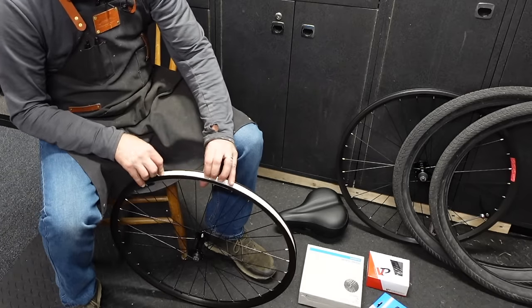All right, and the reason why that cable was loose is because the chain wasn't in the littlest gear, the smallest cog.